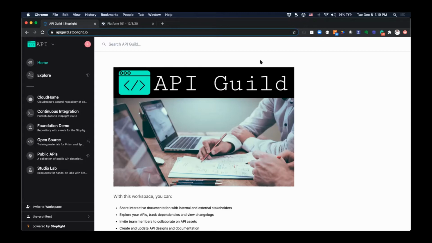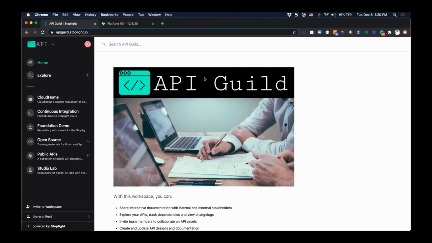But since it's hosting your documentation, it's also a portal that will be able to provide docs for different stakeholders, and they may be fully external. You may have a need for external API docs. We can provide that functionality as well. So it's definitely a very dynamic and broad scope of what you can do with a workspace.